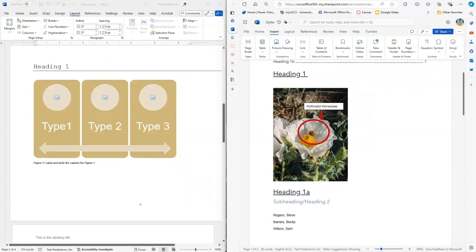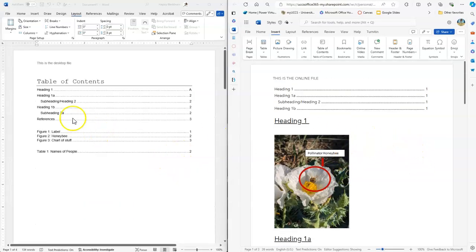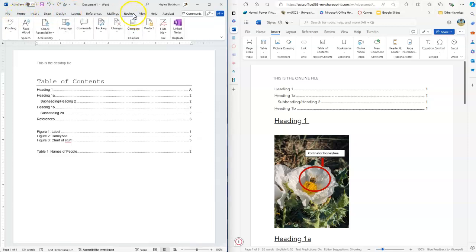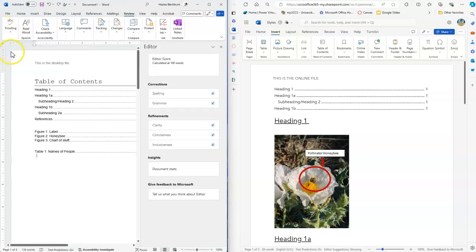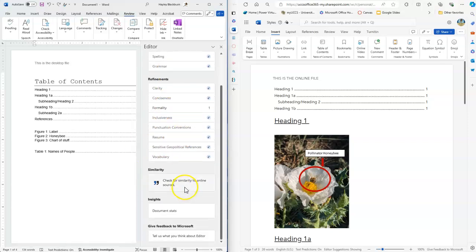The very final thing in Word that you should know about is how to save and export your documents. And so we want to do just a couple of things. First, in our review tab, we do have proofing. So obviously make sure that you use your editor before you turn in anything. It'll give you a score. It should be at least 90, like get it up to 90. And you do that by fixing mainly the spelling and grammar corrections. And then you can go through and these have a little bit more wiggle room.